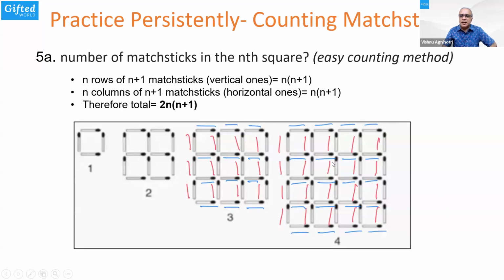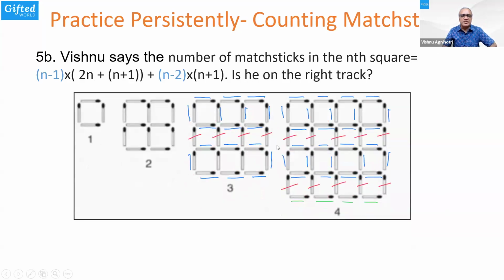But the trickier question I had asked was a different way of counting. So I actually made this mistake, by the way. This was there in a teacher training course, and one of our mentors, Jayashree, was teaching it. And this is me, Vishnu, actually making this very, very stupid mistake. So I took, say, n is 3 here. Okay, I don't want to, this will get confusing, but basically I made a very stupid mistake.